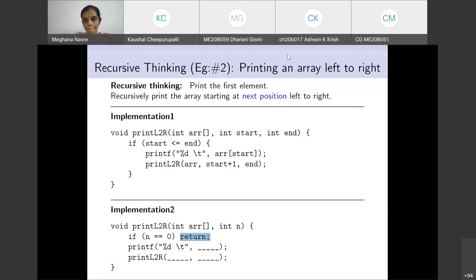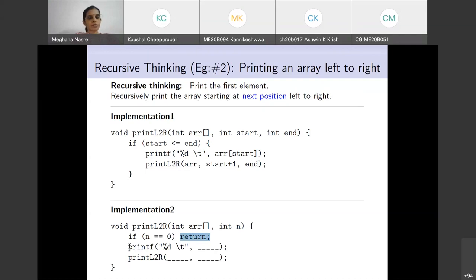Ma'am, is there an else before printf? Okay, so what I want to tell you is that the else is not required. You can write an else, but it is not required, because if n is equal to 0, it is simply going to return from this function. So it will come to this only if n is greater than 0. And remember, we should take care of calling it when n is greater than 0 always. Is it clear, Kannikeshwar? Yes, ma'am.